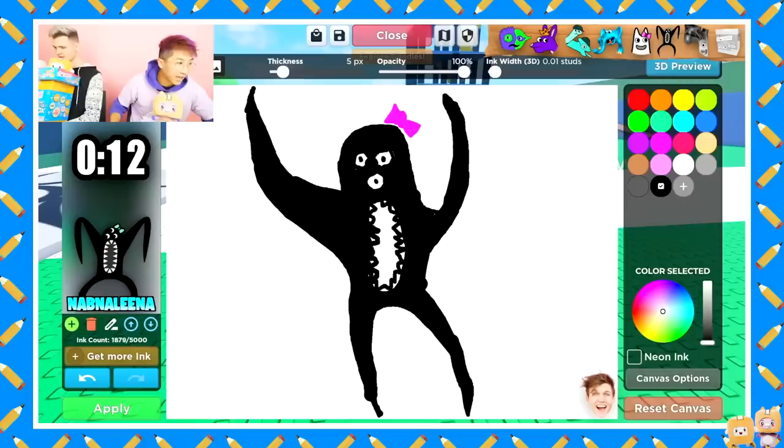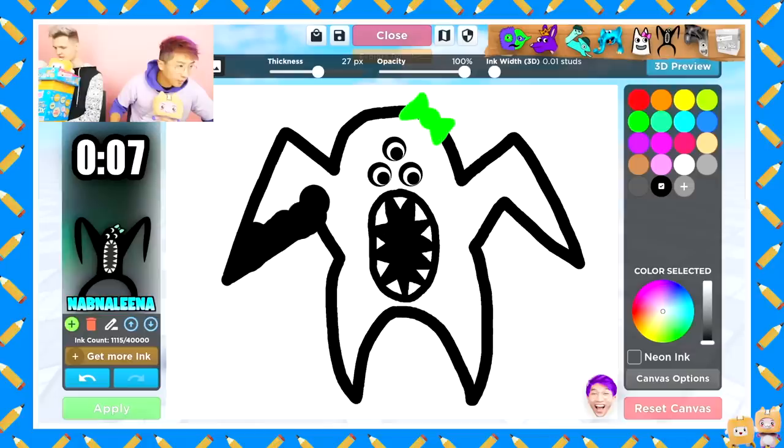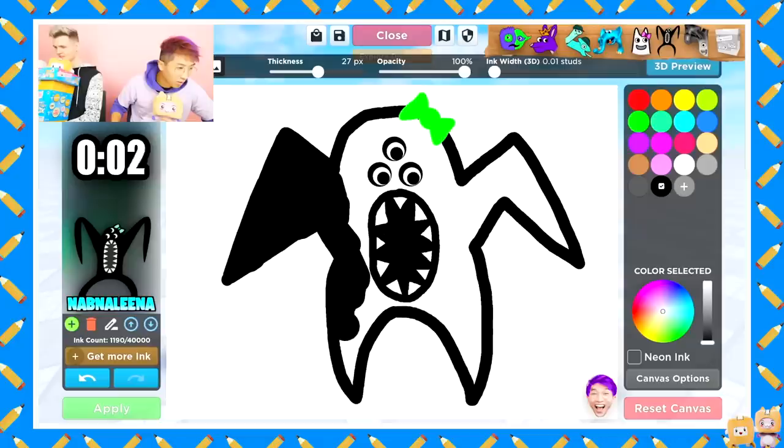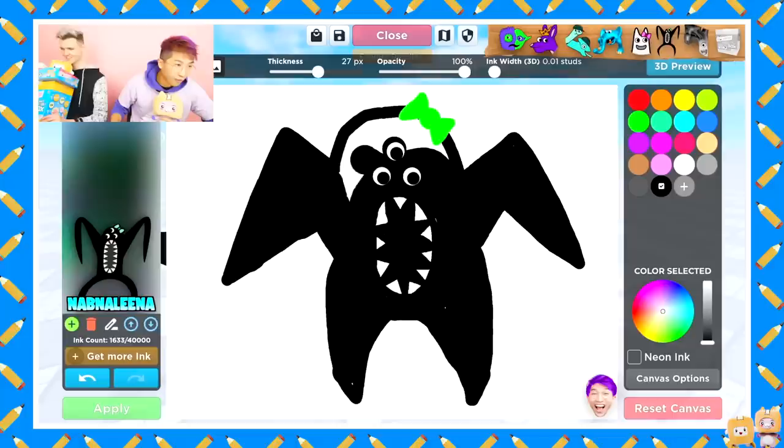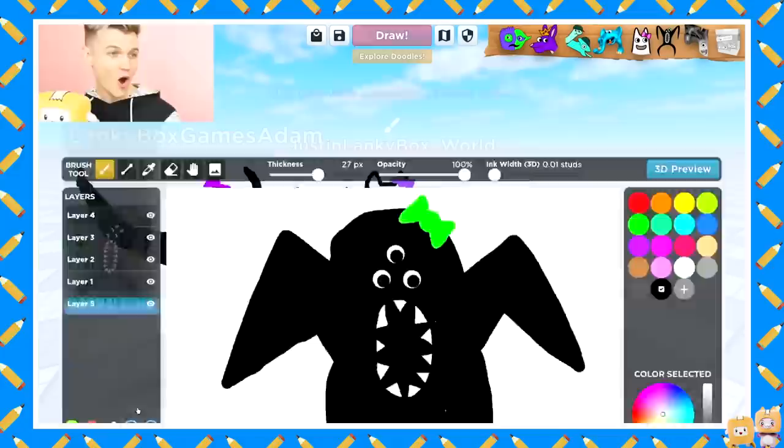All right, I'm pretty much done. Oh, I'm running out of time, dude. 10 seconds on the clock. I gotta move this layer. Oh, no. And time. Oh, I didn't finish coloring. Give me 2 more seconds. Boom, apply. All right, Adam has applied his. You guys can see Adam's. How's it looking? Oh, it's great. All right, I finished mine. Boom, boom, boom. All right, here we go.